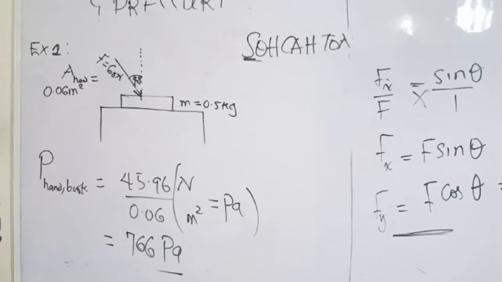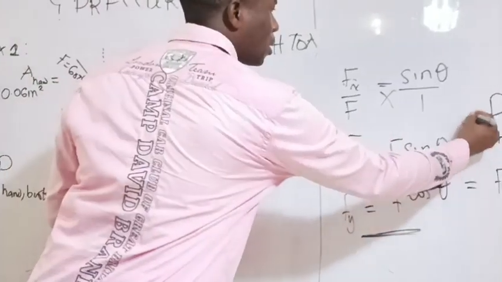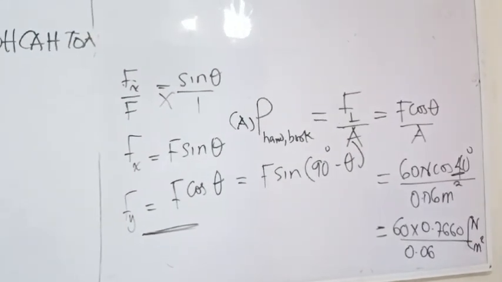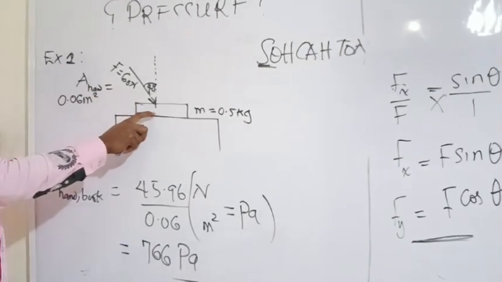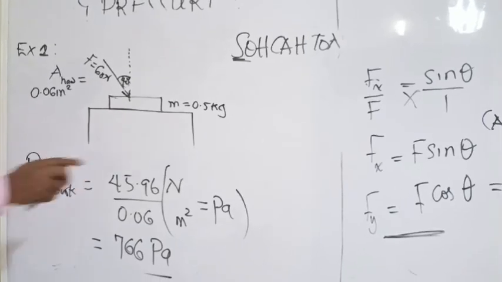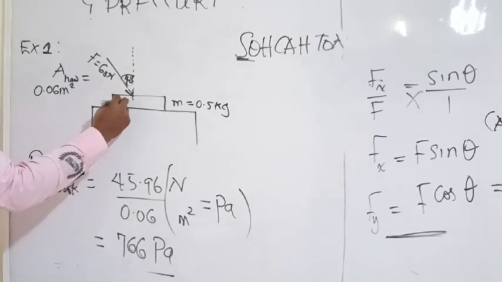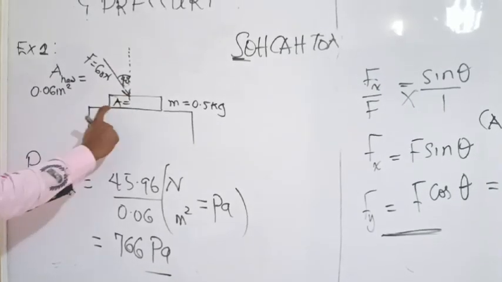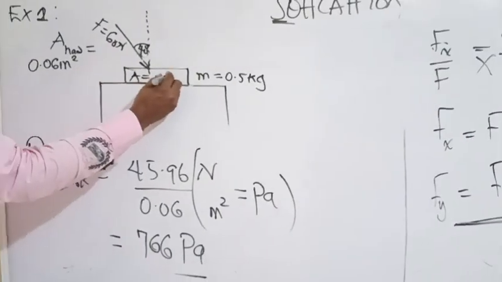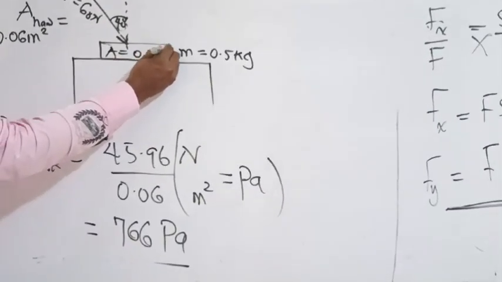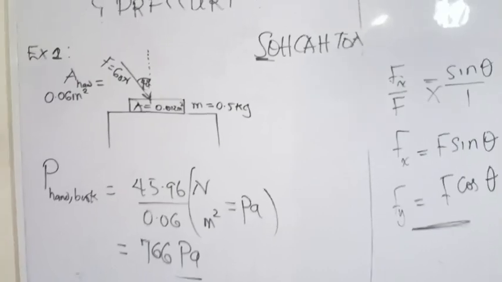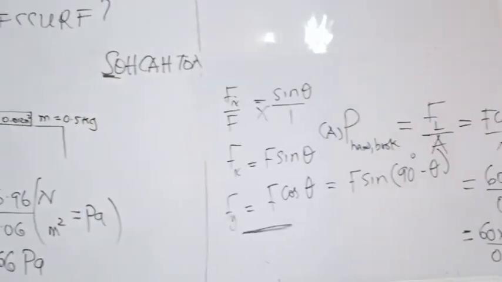Now we go to the second phase; this was the first phase, the A part. The second phase is: what is the pressure the book exerts on the table itself? So let me define the area of the book. This is the surface, and this is the area of the table that the book makes contact with. Let me say it is 0.012 square meter. All right, so I could go ahead with solving for the other one.